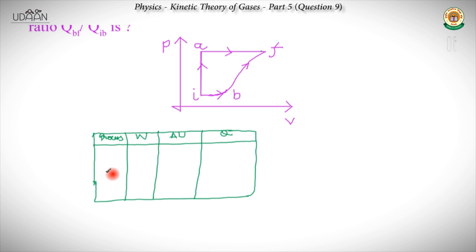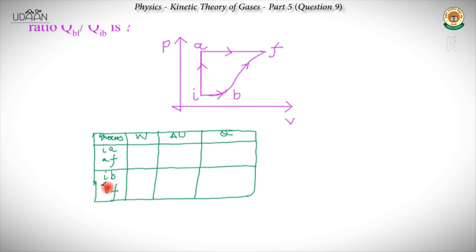So these two we divide in two halves. First we have our process IA, and then we go from A to F, so AF. And we have a process IB, and then from B to F. Now note, if we combine these two processes, we'll have the same process IF. That is, we go from I to F through this process and then through this process. These are two paths basically.